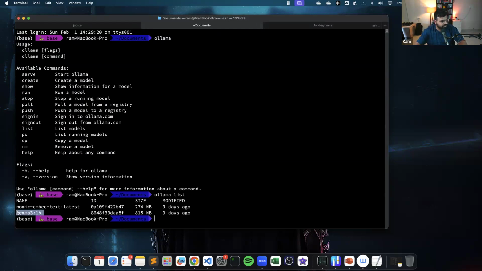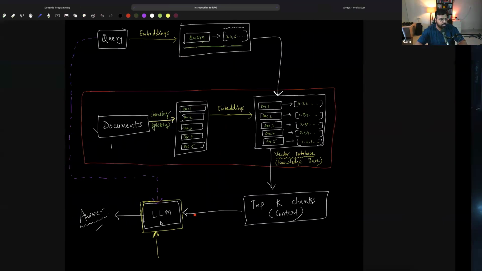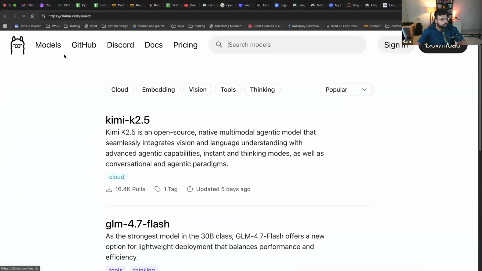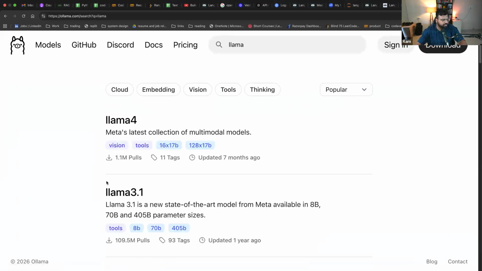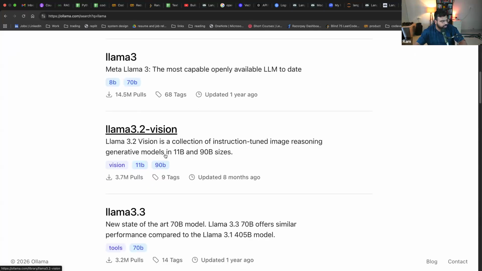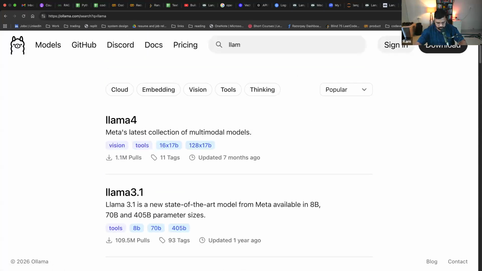Like I have this Gemma model, which is from Google, open source, and I can pull Llama and other things. Let me show the models here. If you come here, you will see that some of these models are available. Let me do Llama. I don't install it because it takes a lot of space on my hard disk, so I delete it. But you can see there is Llama 4, Llama 3, Llama 3.2. If you want vision models, there is Llava.